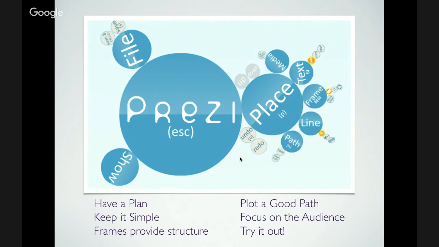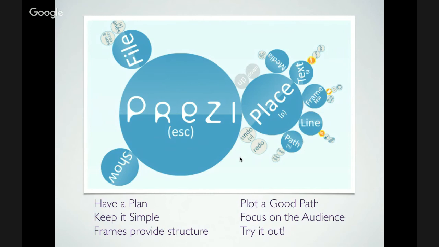The big thing about Prezi is that you can create a path where you say, look at the large circle, then zoom into a smaller circle, then zoom into something smaller, and then zoom out to go somewhere else. You need to be really careful about how you do that path, because it can be very overwhelming for the audience, especially if you have a lot of turns and twists and spinning, and that's where I think people get a little turned off by Prezi.